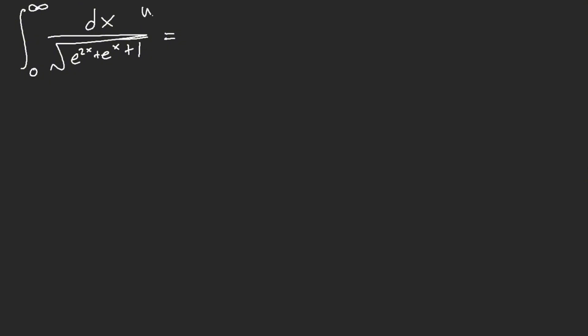So, of course, I let u equal e to the x, like a maniac. Whenever you have something like this, where you have u times another square root of some quadratic polynomial, what I would do is I let w equal u plus the square root of u squared plus u plus 1.